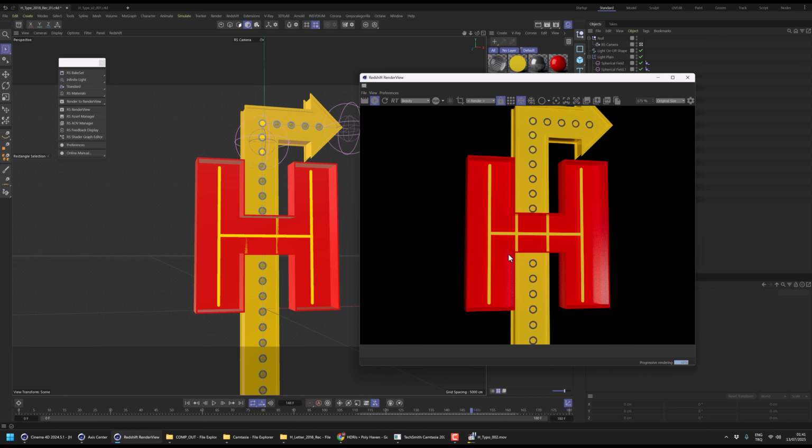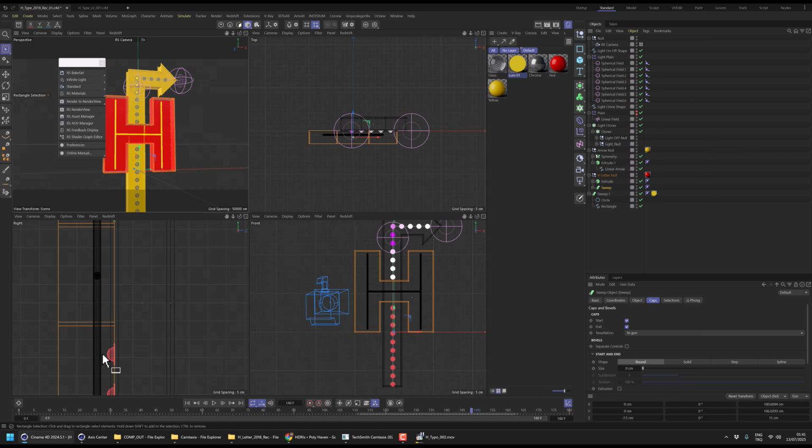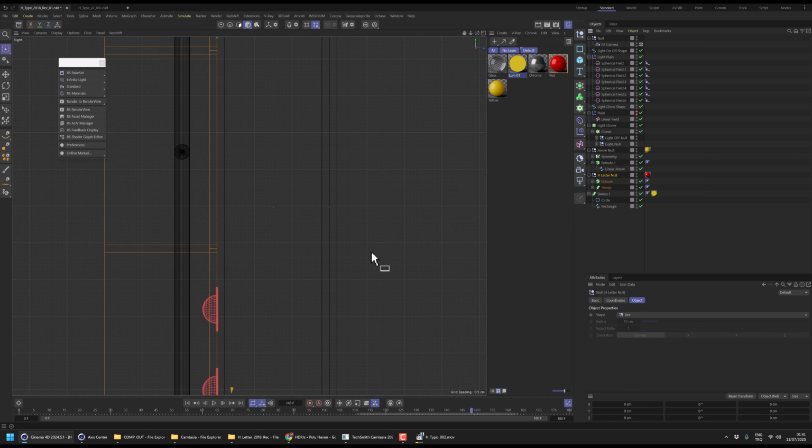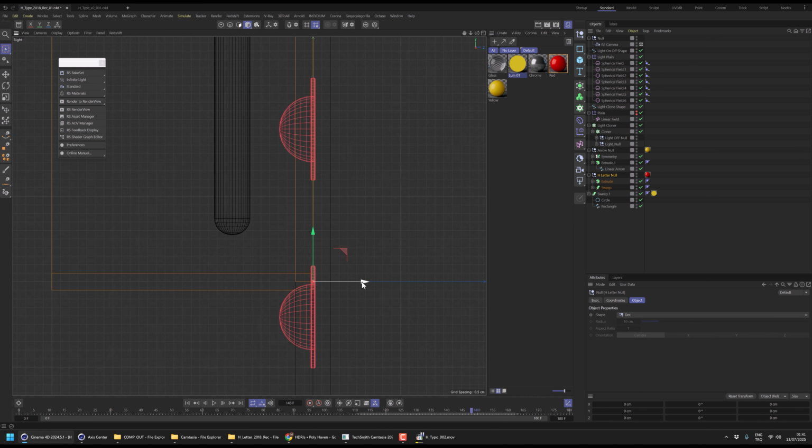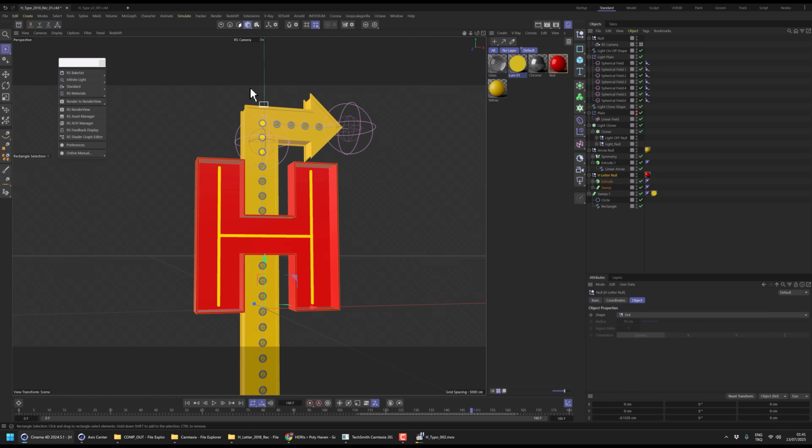Since we have some troubles in this part, maybe we can move our edge leather a bit forward. Something like in here.